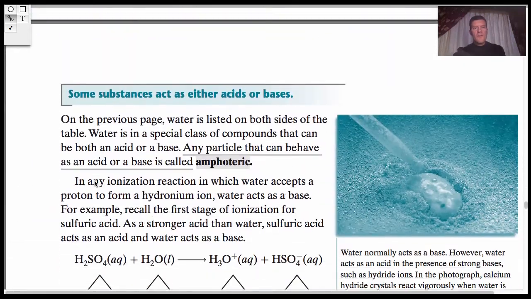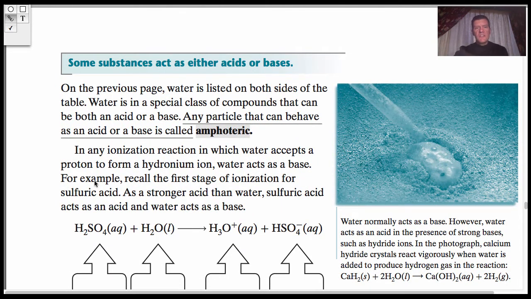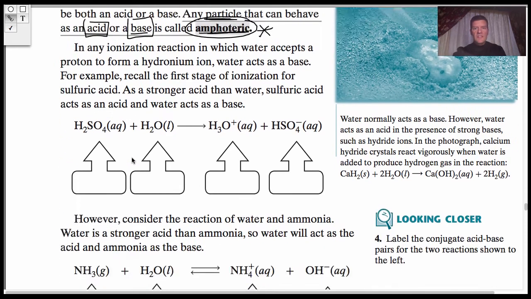Okay, now, here is a really, really interesting thing. Water is an amazing, amazing substance. Absolutely phenomenal. One way that it is very interesting is that it can act as an acid or a base. I don't know if you noticed in the previous reactions, but sometimes water was an acid, sometimes it was a base. That property is called amphoteric. Any substance that can act as an acid or a base, you need to write this down. Amphoteric means it can behave as an acid or a base. Either one. Okay? So, let's look at an example here.